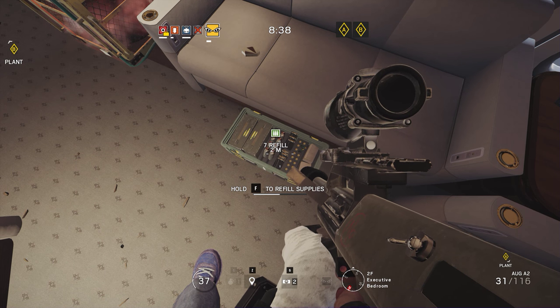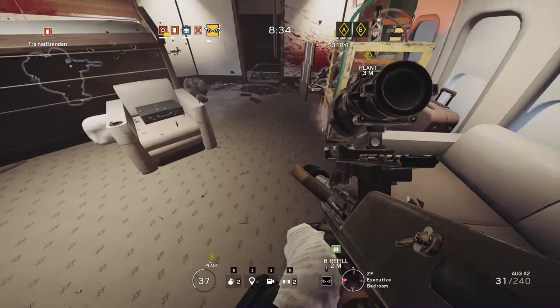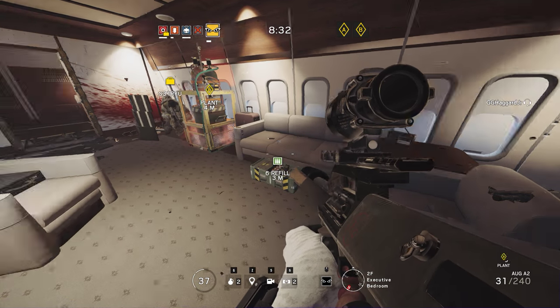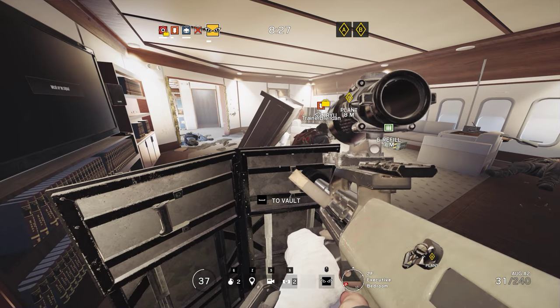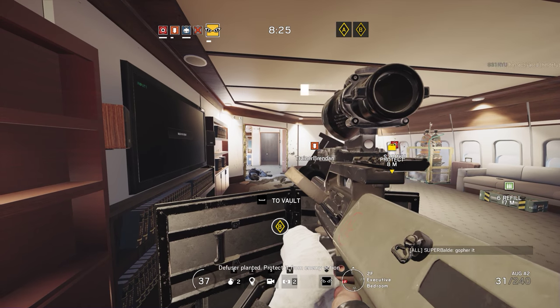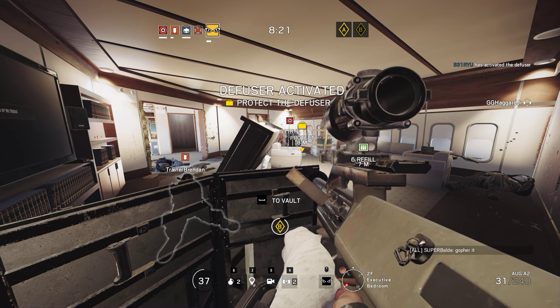Okay, go ahead and plant. What? Oh, sorry, not you. Go ahead and plant the bomb, I guess. Diffuser planted. Protect it from enemy action. Yeah, hide behind a metal shield or something.